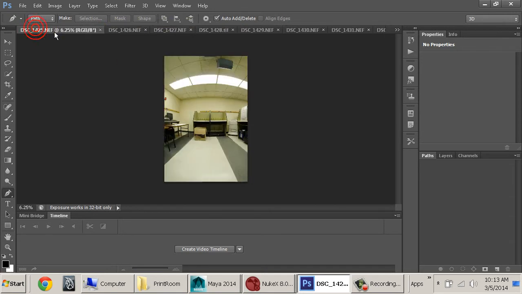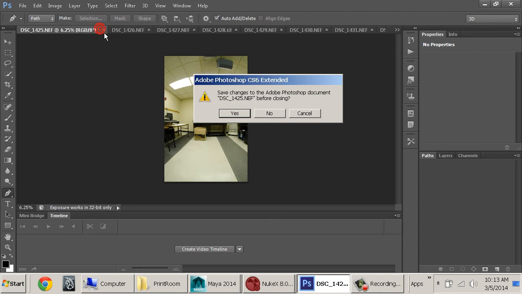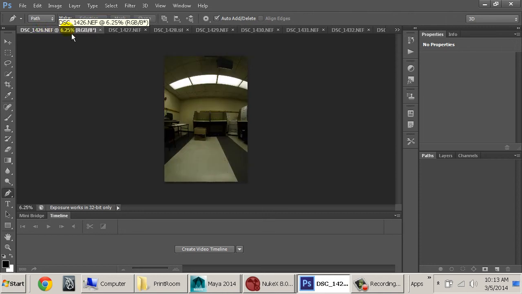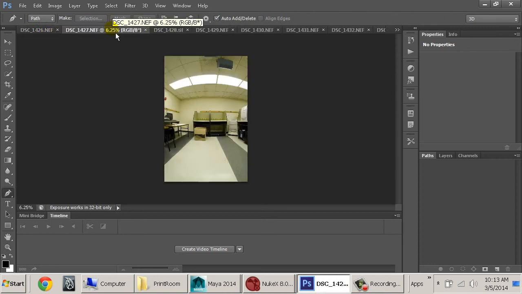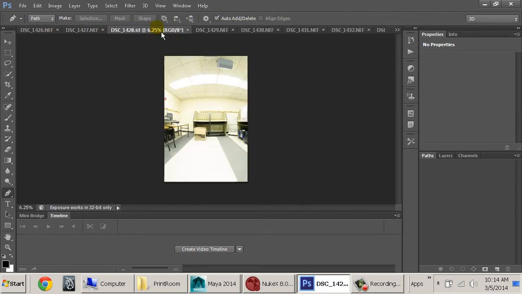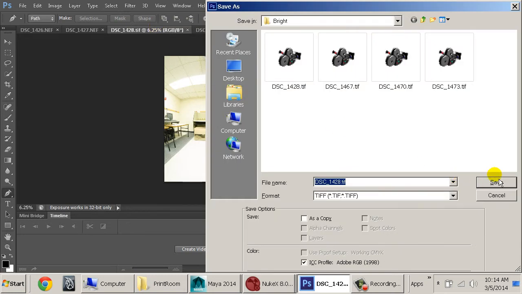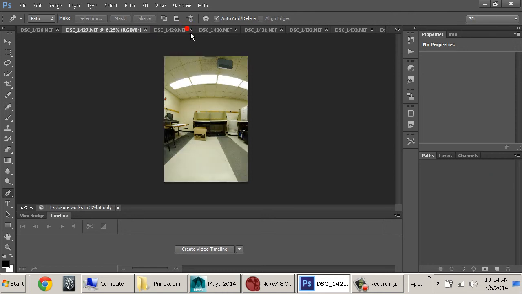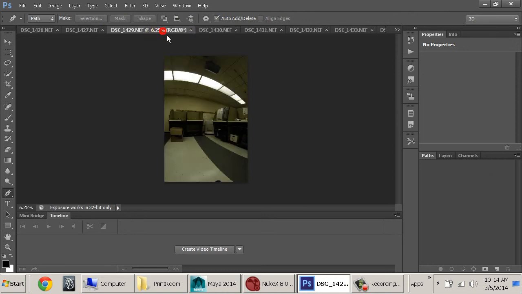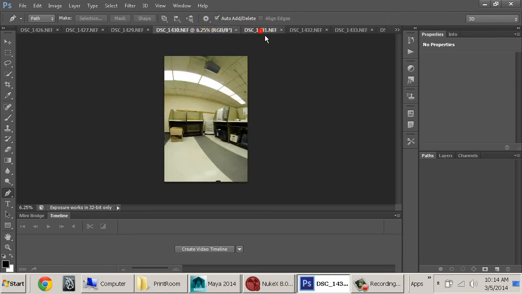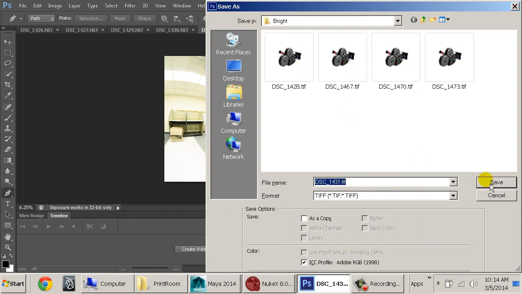All these extra ones I'll remove before I give them to you. There's 27. 28 is a bright one, so save that in the Bright folder, which I already did. Just didn't close it, that's why. 29. 30. I just got confused because I didn't close the file.